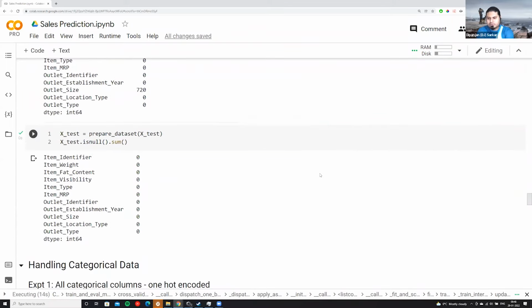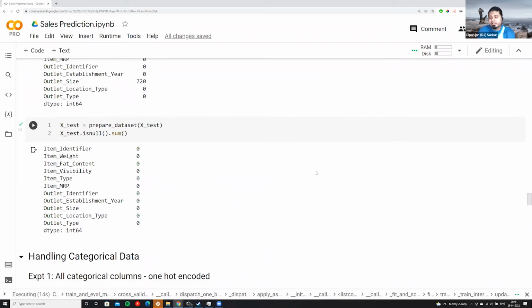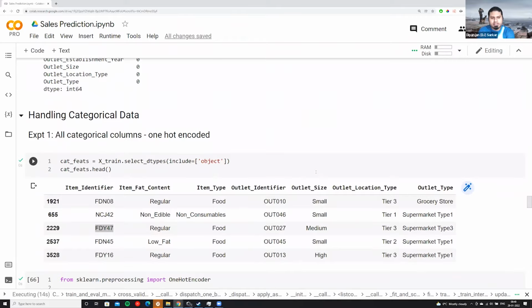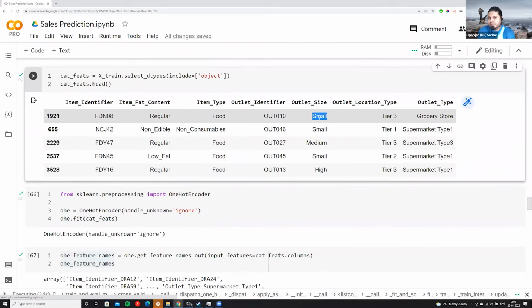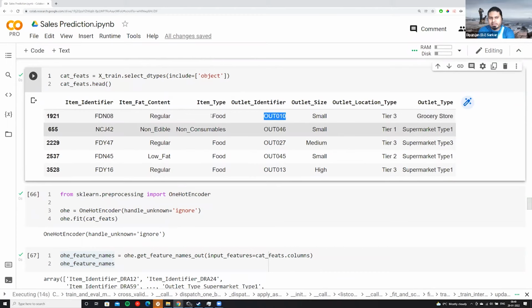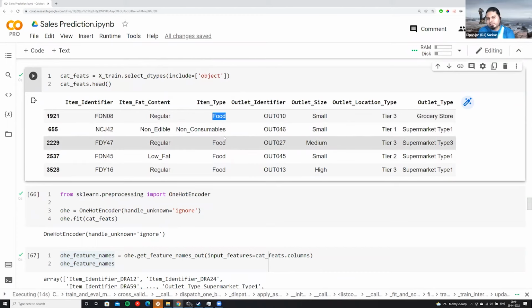Okay, so is label encoder a better option? Maybe if your data is ordinal in nature, like let's say you have something like size, you could label encode it, right? You could do 0, 1, 2. Outlet location type, maybe you could try label encoder. But for some of these other things like outlet identifier or item type, you can't do label encoder. And even item identifier, the one which has the largest number of categories. So you can experiment with label encoder for columns which have ordinal data, some kind of order in it.